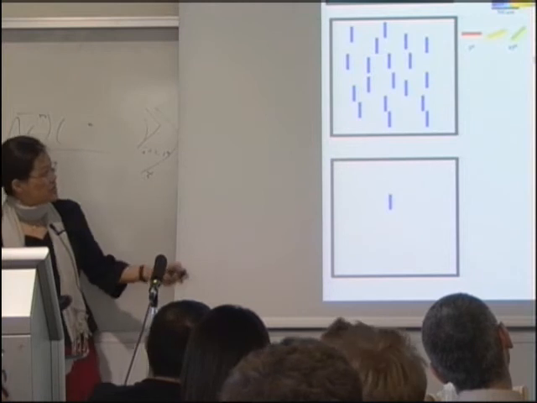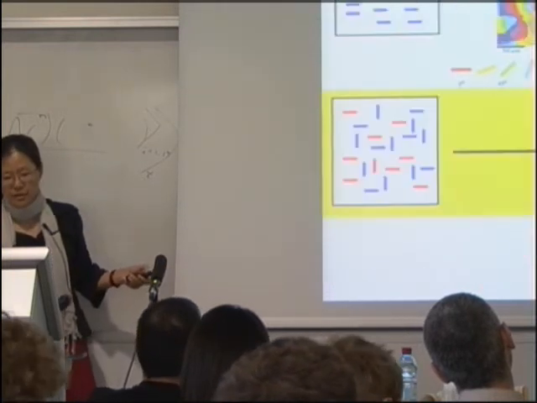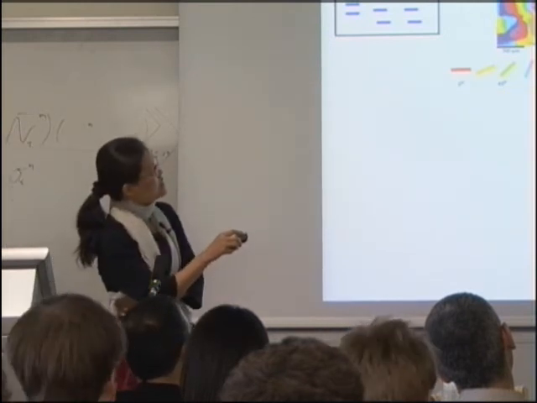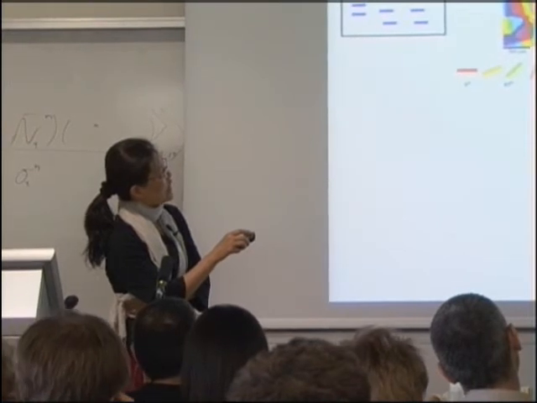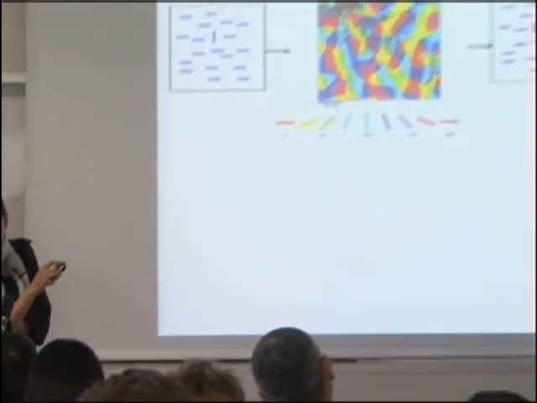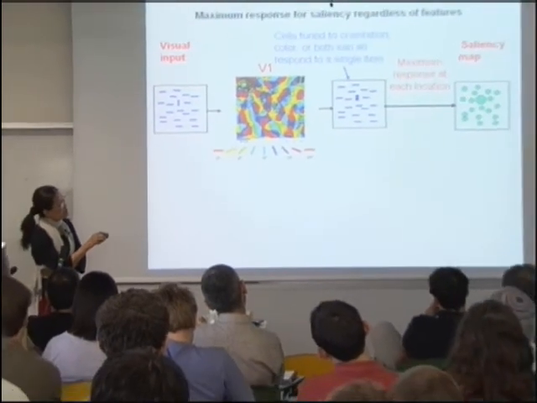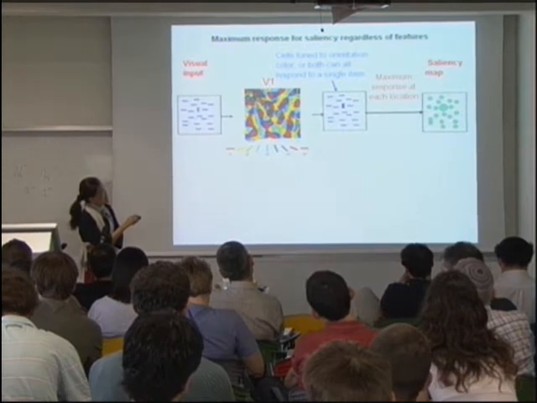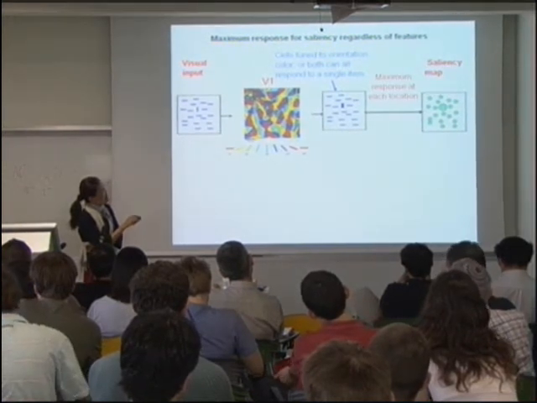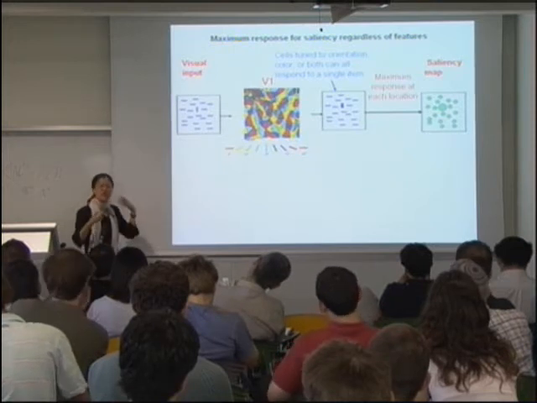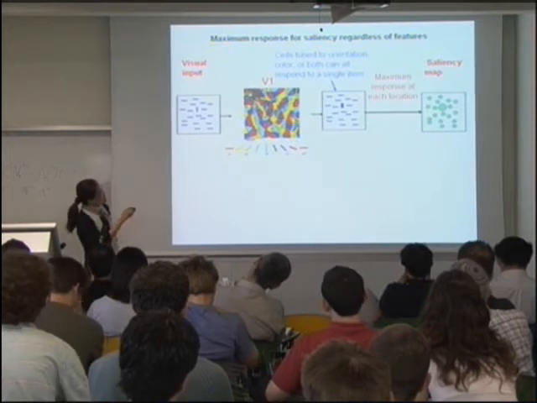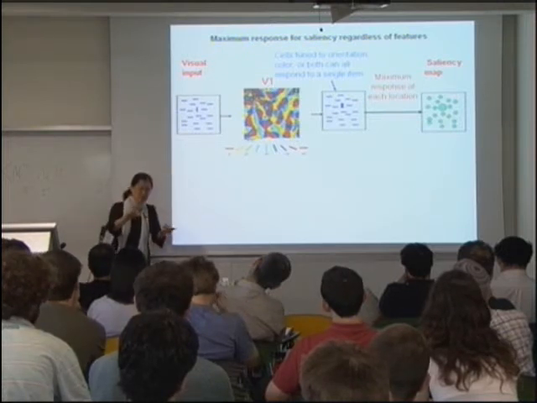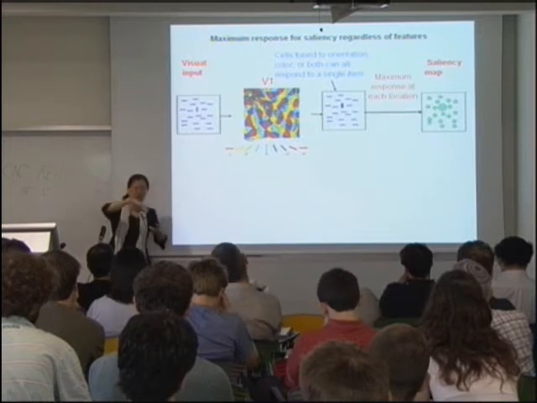So Hubel and Wiesel basically look at this. Another thing is, let's say this thing does pop out, but it's the vertical cell that's signaling a higher spike count. You can also have a blue color tuned cell responding to it. But because on this spot there are lots of overlapping receptive fields, the blue color tuned cell may not be signaling at all, because it's suppressed by other blue color tuned cells responding to the surround. So the highest bidder is actually the vertical cell. Basically, it's the maximum response at each location, even though each location may have 1,000 cells, some tuned to horizontal, vertical, red color, blue color, whatever.